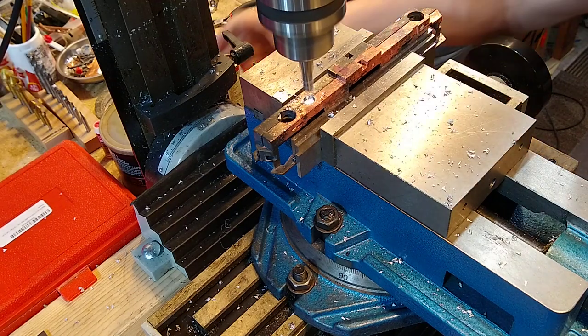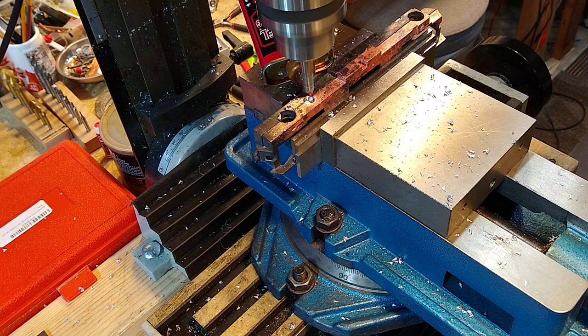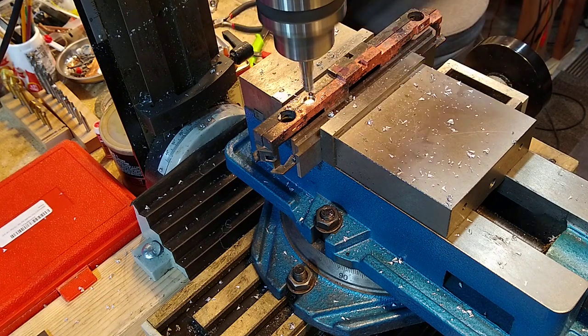This is the Bachmann Plus. That one has quite a ways to go in this thing. It's pretty thick right there.